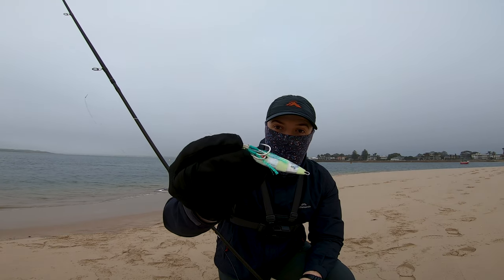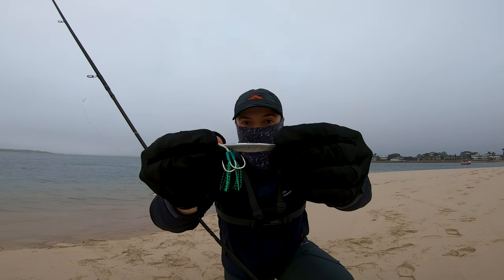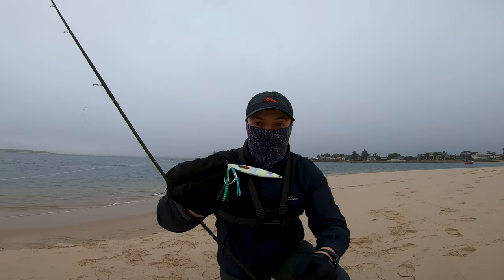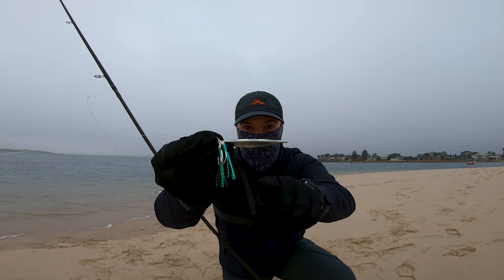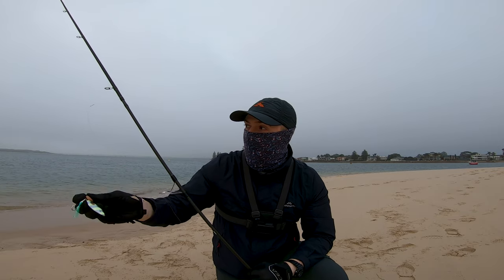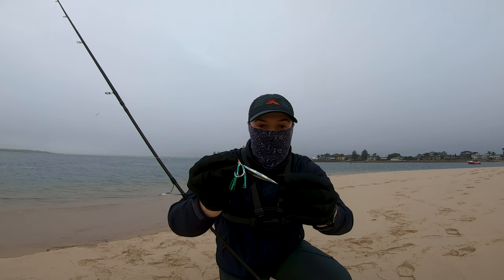So here we've got these stripy glow, we've got the BKK hooks, nice flash here, straight out the box, ready to go. As you can see, guys, at the back I should say, silver in front, got the nice glow here. Overcast conditions, hopefully that should pop. It's center balance. You've got the dome at the bottom right there. I'm not sure if you can see that there. You've got the dome, center balance. So once you lift it up, it's gonna nicely flutter to the bottom and we can target those flathead off the bottom. And we can also bring it up midwater and chase those pelagics. So that's the jig I'm using today.